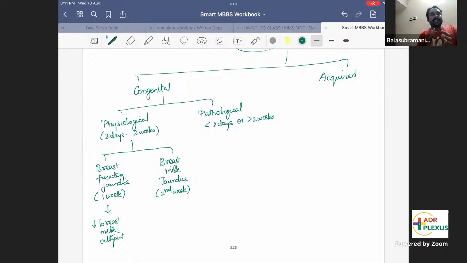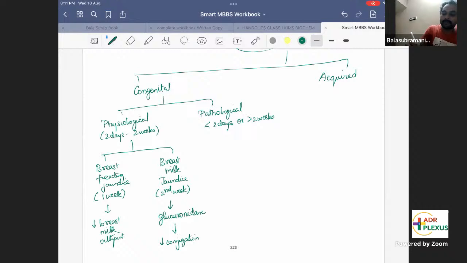When the breast milk secretion is very high, so much breast milk is given to the baby, then the breast milk has an enzyme called glucuronidase. Now this glucuronidase will break down the glucuronic acid. When the glucuronic acid is broken down, conjugation will not happen. That will lead to excess indirect bilirubin. So this is decreased conjugation.